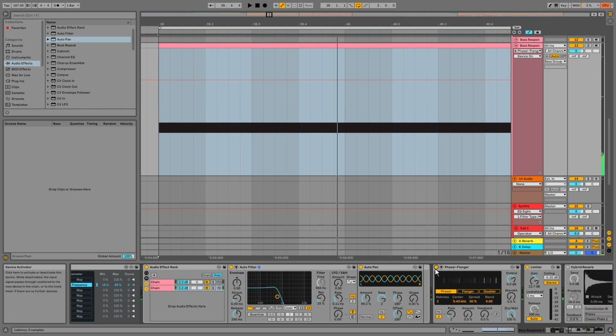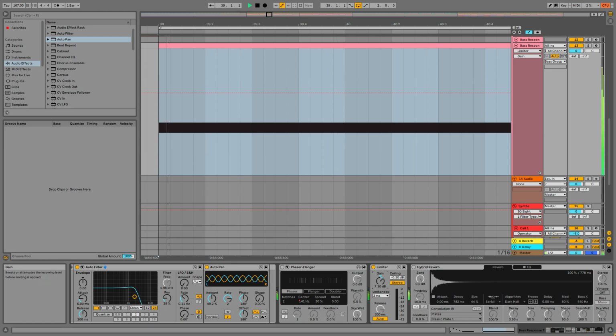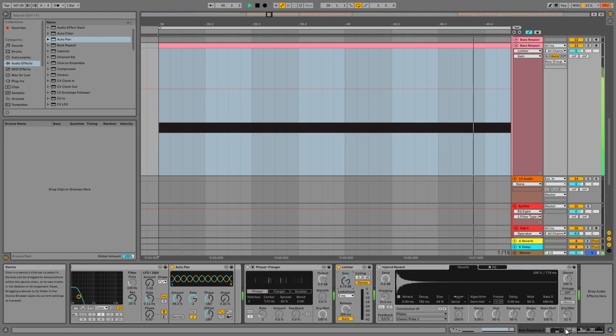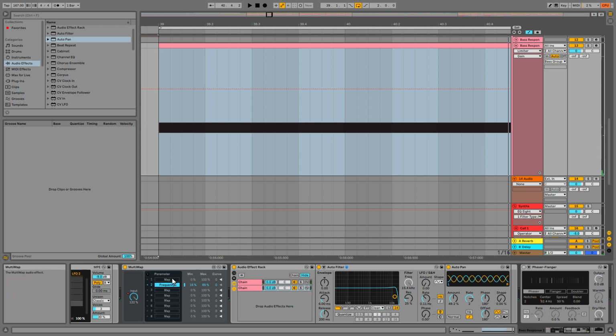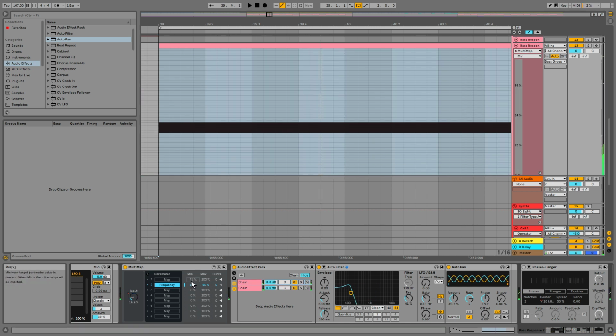I'm just going to turn the phaser flanger off. Bring this down a bit. Now I can play with these min max. Oh, look, it's gone again. Let's see if it's still attached anyway. If I bring the minimum amount up. Yep. Okay, even though this doesn't say map, it's still apparently sending. Don't know what's going on there. I'm going to bring the minimum up on both of these so we do get some lower stuff coming through.